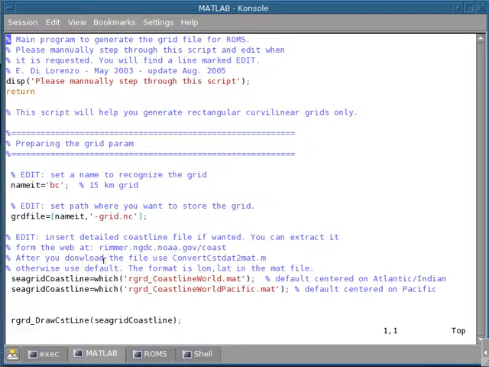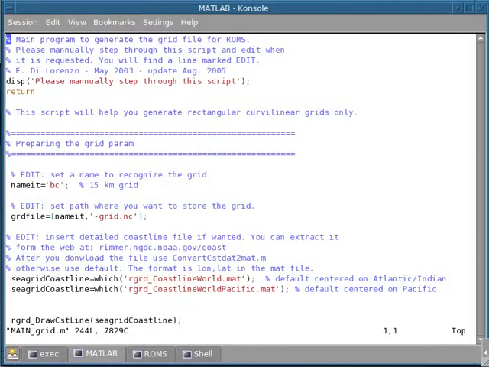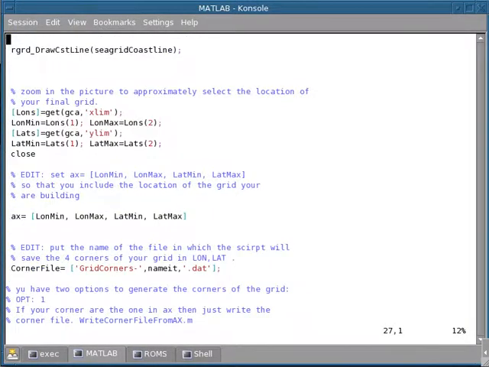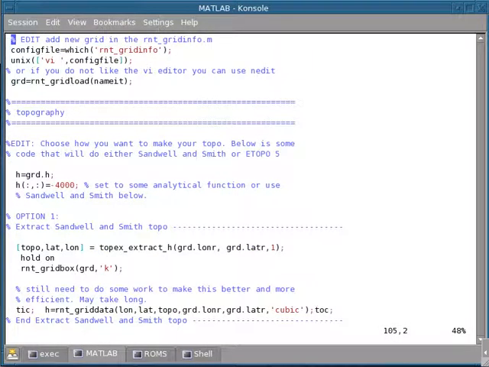We're now going to continue our demo and extract the topography data, or bathymetry data, that we're going to use for our realistic grid. So once again, I'm in the following directory, ROMS grid, and I'm editing the script for the realistic topography. Now I'm going to scroll downwards, skipping the stuff that we already did, like building the grid file and so forth, up to the topography.